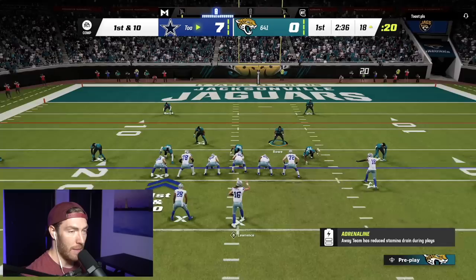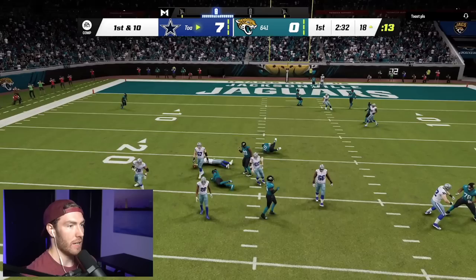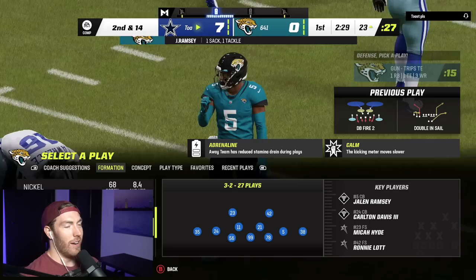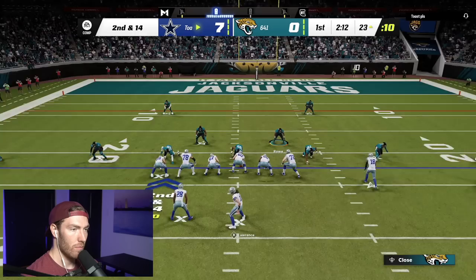I'm user in the seam then. I'll use her Y. God damn it. Well, Y's caged. Everybody's caged. Everybody's bagged. Oh, all right. Well, that's what happens when you try to make a gameplay of me running the ball. I'm not going to do a very good job, but I'm going to keep it up.